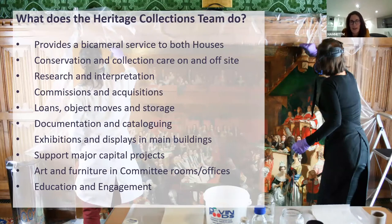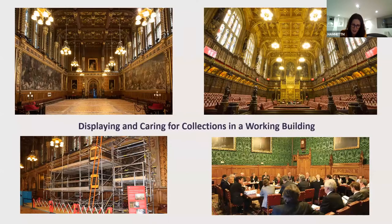This is on the top left, there's an image of the Royal Gallery, and among probably the most famous pictures in the Palace of Westminster are these two monumental water glass paintings by Daniel Maclise. And it was a really, really pioneering technique. And Prince Albert brought a lot from Germany, as you would expect. And actually this technique was being pioneered in Germany.